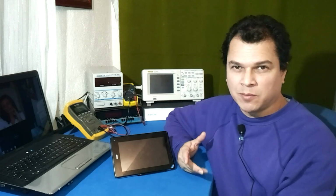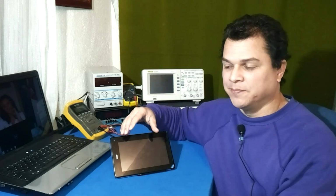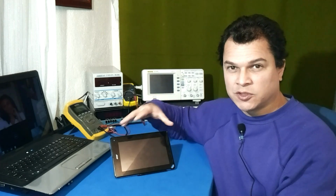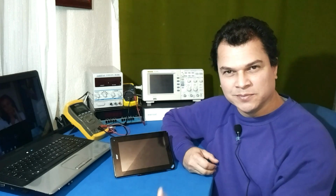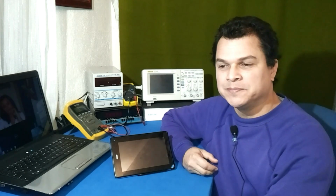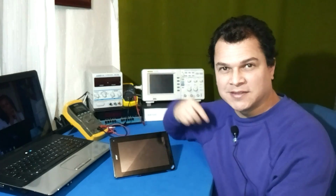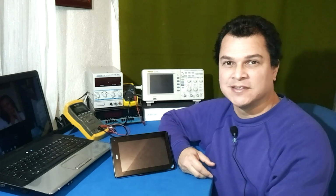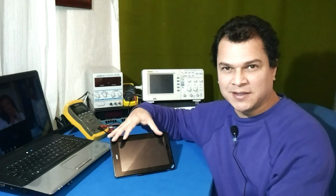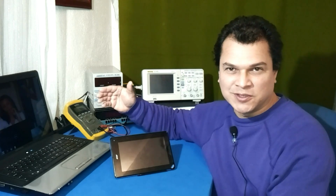I was teaching electronics about 20 years ago. I used to tell my students, hey guys, 50% of the job in electronics is to recognize the difference between an open circuit and a short circuit. If you can recognize the difference between them, 50% of the job is already money in your pocket. They used to laugh. Some years later, walking on the street, I saw one of my former students. He crossed the street just to tell me, hey teacher, do you remember you told us 50% of the job was to recognize between an open circuit and a short circuit? I said, yes. He said, I laughed when you told me that. And nowadays, I'm working fixing electronics. I'm feeding my family from just 50% of the knowledge to know what is a short circuit or an open circuit to fix. I just wanted to share that with you.